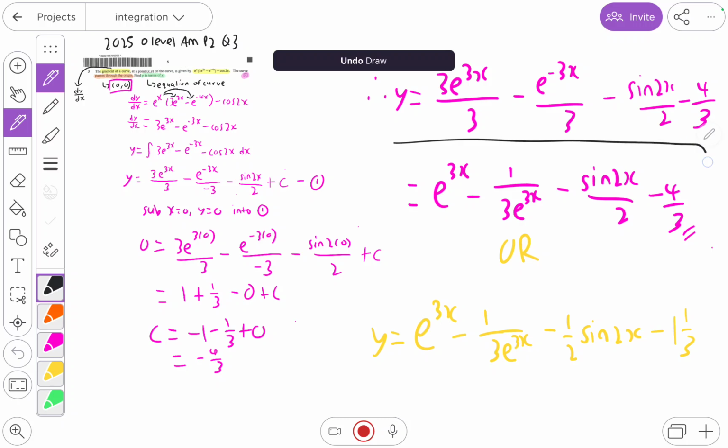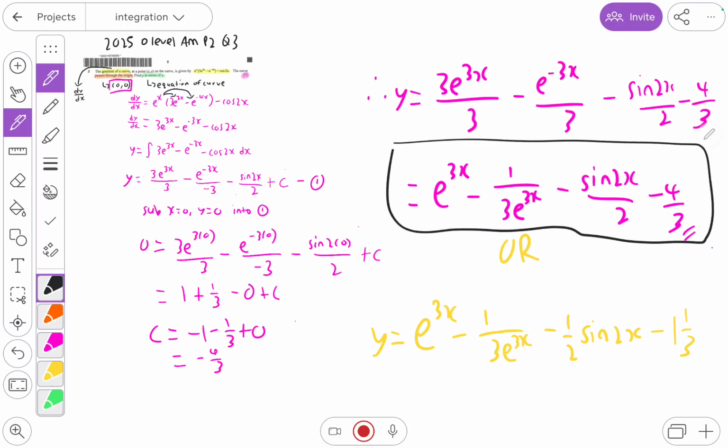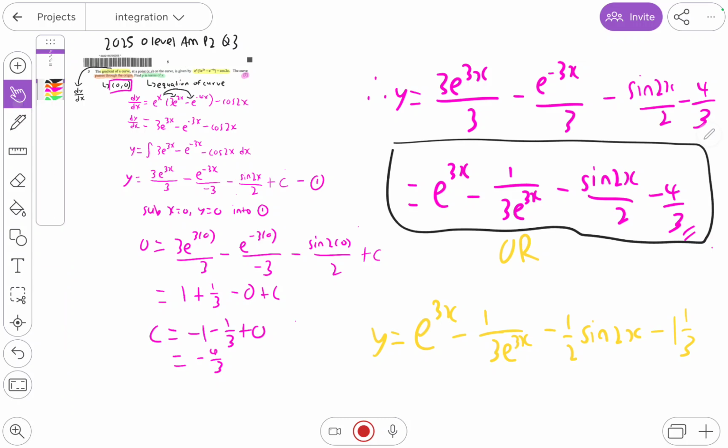I always use good enough already, which means that what? No need to think until so complicated. Just leave it like that. Good enough already. The one that's boxed up. So this is how you are going to express your answer, and I'll take a screenshot of it as always.